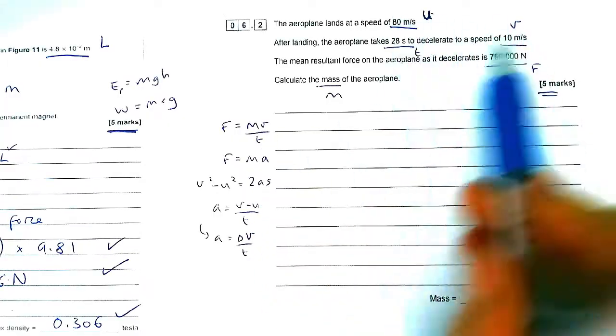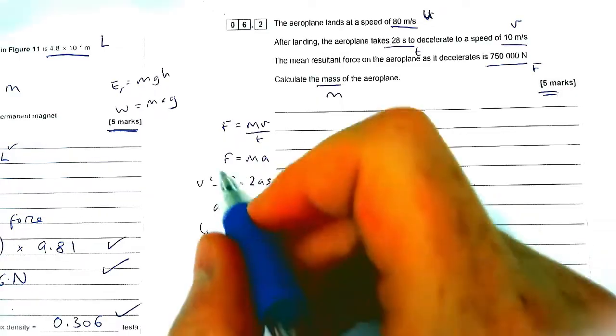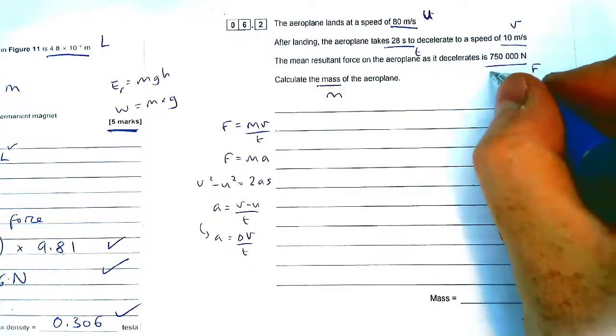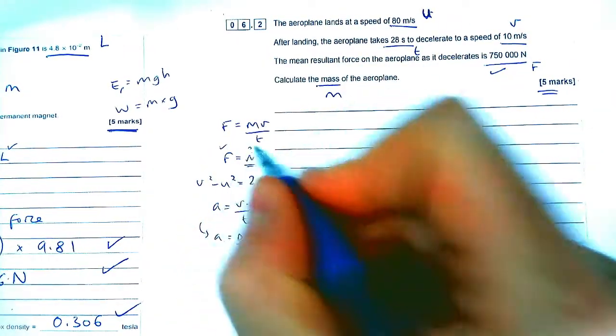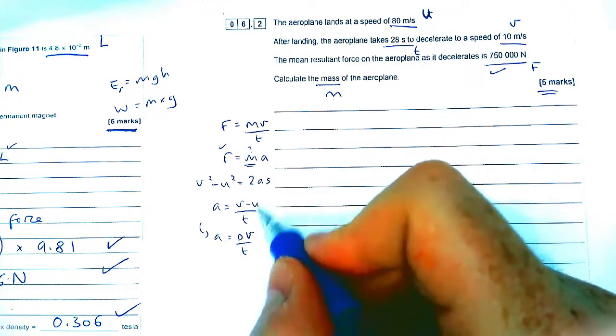Okay, however, I'm hoping it's kind of obvious. Force is definitely in the question, so that's fine. If I'm trying to find mass, I need to find acceleration. Now, there are 3 ways of finding acceleration here, so let's see which one of these works before we then use this in an equation.